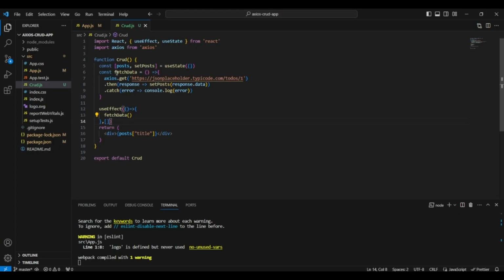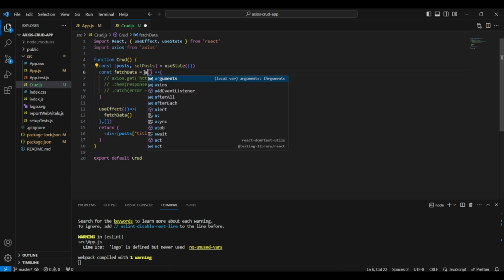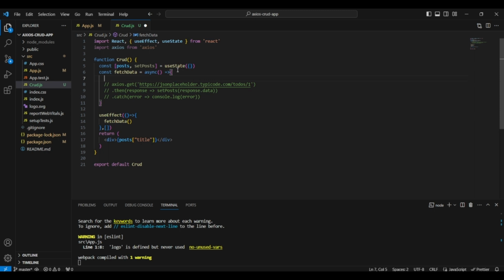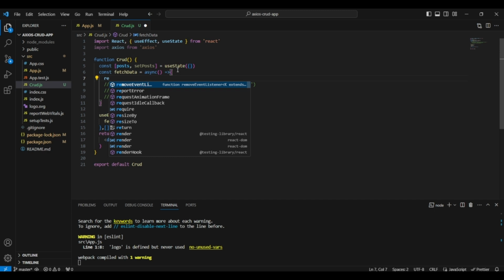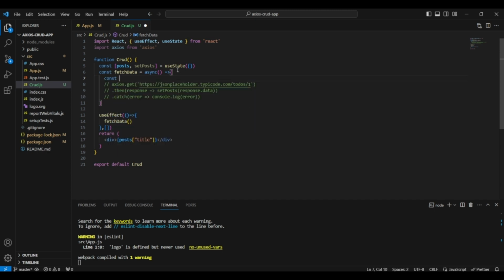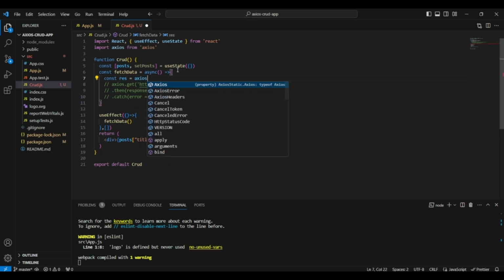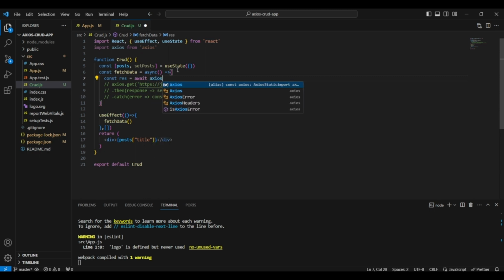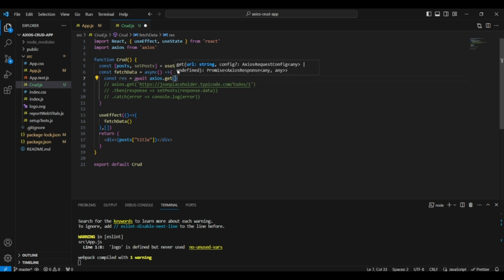For the async-await method, let's first comment this out. So now we have to make our function async, and if our function is async, we need to put at least one await. So to get the response, we will do const response equals await axios.get, and inside here we will be placing the same API.